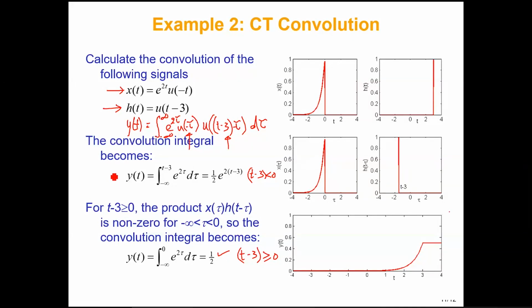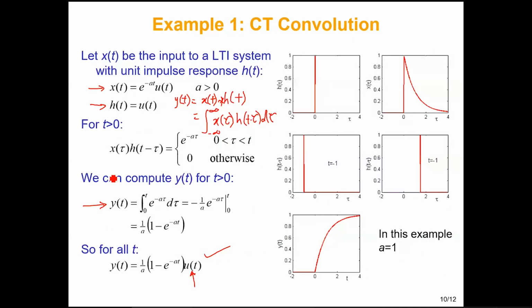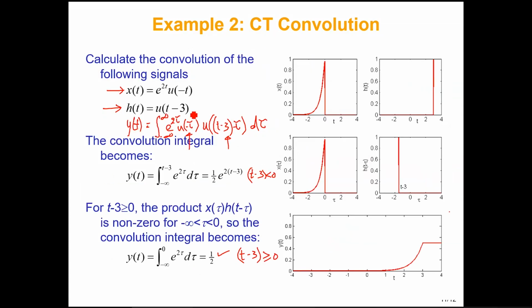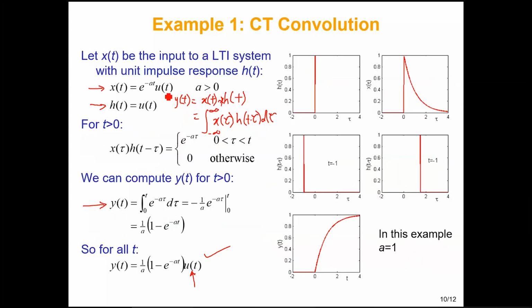So this was the second example. If you compare the first and second example, the steps are quite similar. The complexity arose in how we deal with the step signal and how the step signals are changing the limits. Initially we just write the convolution integral, plug in the values, and see how many step signals we end up getting, and the step signals are supposed to change the limits. And how do they change the limits? That is where the difference is between the first and second example.